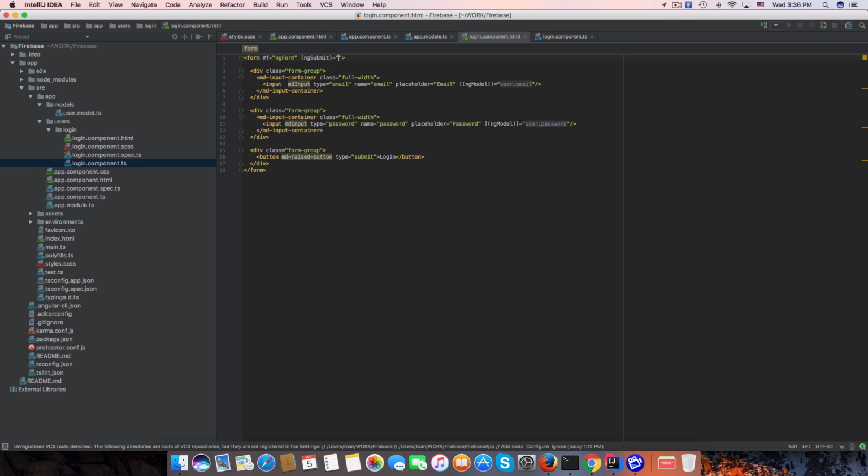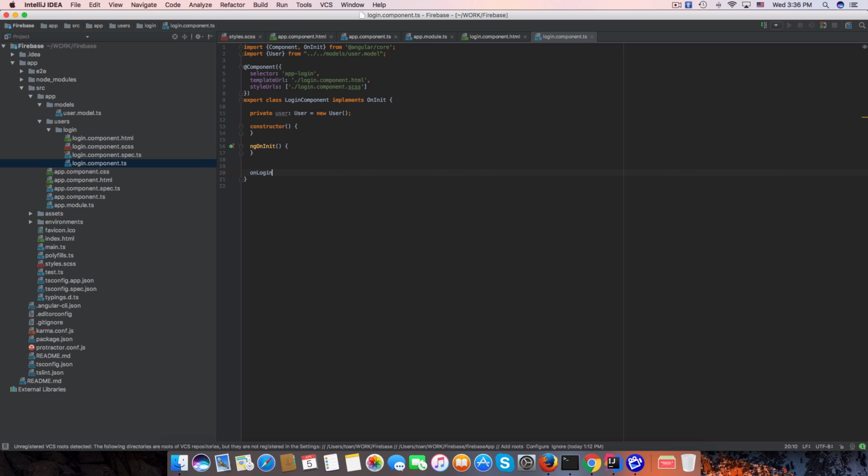It's equal to onLogin. Now we also need to create a new function onLogin inside login.component.ts. Now in this function I want to console log the user data after the user submits the form.